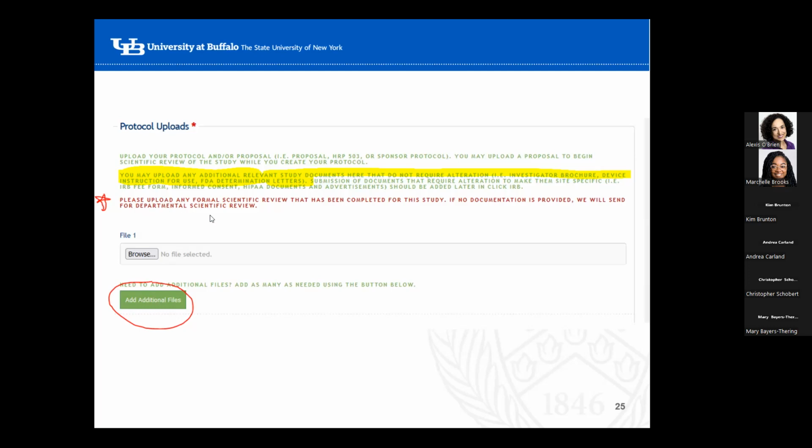One of the big things is if you have already received some sort of formal scientific review through your department, if you can upload that documentation here, we don't have to send it through departmental scientific review through the system. Otherwise we have to send it for departmental review, which sometimes can make things go a little longer.